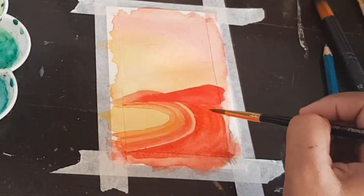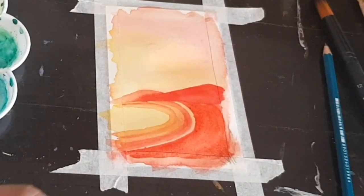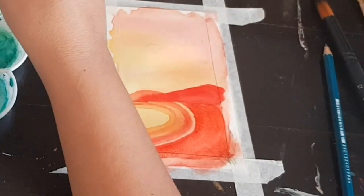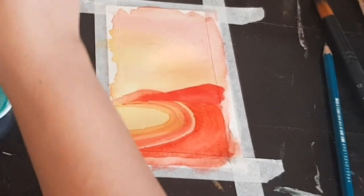Now making some impressions of curves while the paint is still wet.